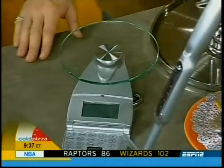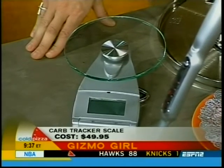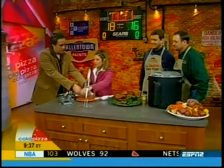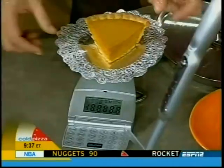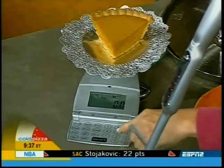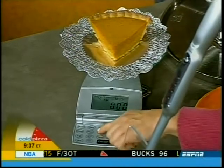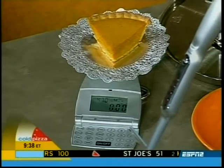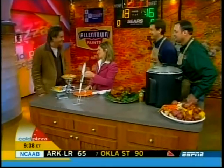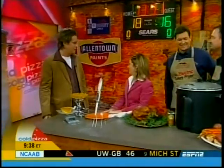Now what's this scale? This is the carb tracker nutritional scale, because obviously you've done your protein, but now if you want to indulge in the mashed potatoes and the stuffing and stay on track without being in the gym for the next five months — how can this tell me how many carbs are in this pie just by putting it on a scale? We turn it on, put the pumpkin pie on there, and there are codes for different foods. We punch in 470 — that is for pumpkin pie — then press carbs, and it tells us it's basically 42 grams of carbs. You can take a smaller slice if you want to stay on track with your diet. What's the point in eating pumpkin pie if you take a smaller slice?